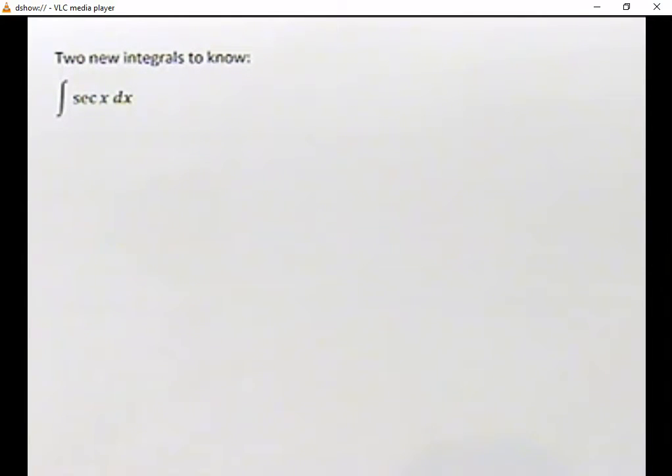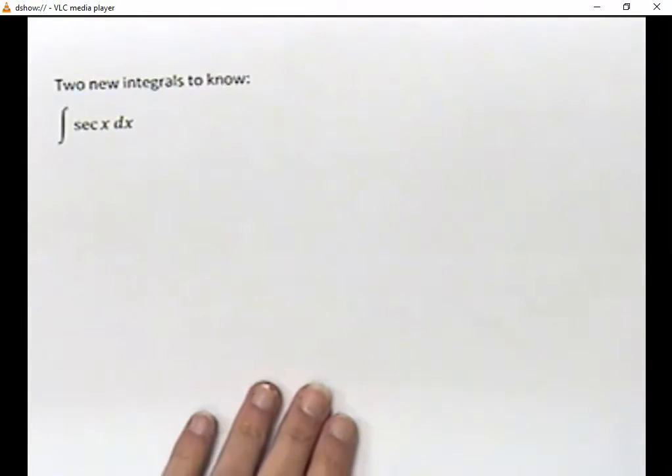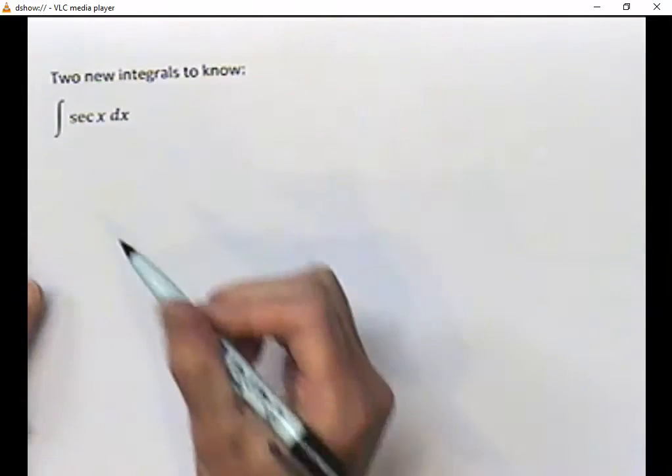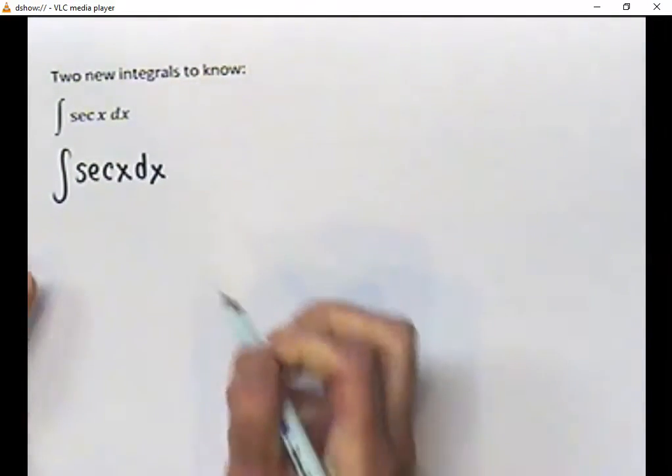We actually have an integral for all the trig functions except these last two, so I'm going to give you formulas for those. We know what the integral of sine is, we know what the integral of cosine is, we have it for tangent, we have it for cotangent. The only two we haven't seen so far, if you took Calc 1 here anyway, is secant and cosecant. So I'm going to show you how to do it. I'll show you the derivation so you kind of know how we get there. You don't necessarily need to memorize the derivation, you can just memorize the result, but it's kind of interesting to know.